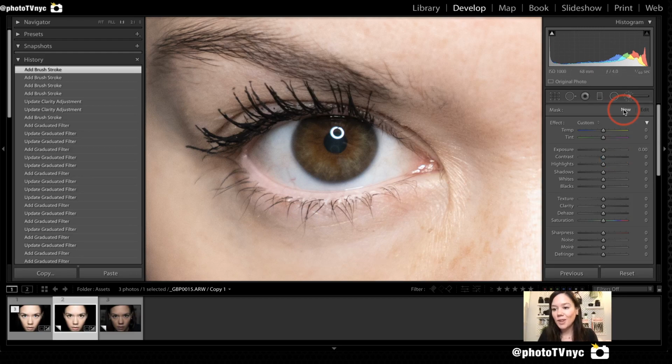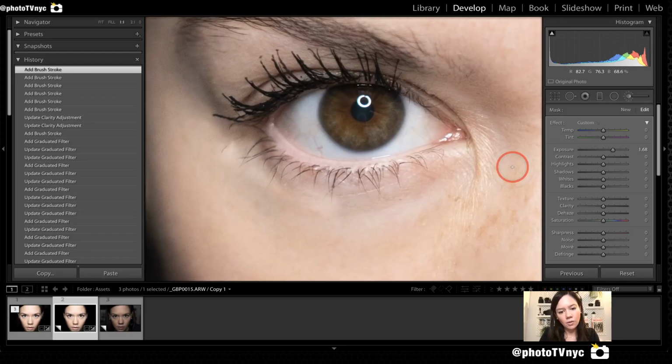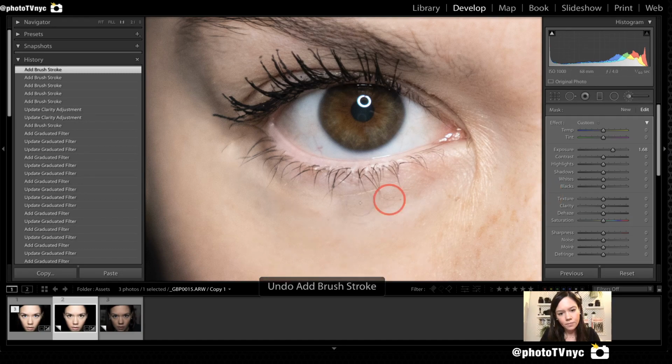So I did new, and now I'm going to go to exposure, and with a big paintbrush the size of the bottom part of my eye, I'm going to start painting in light over here. I want it to be nice and fluffy, so I'm just going to undo this.